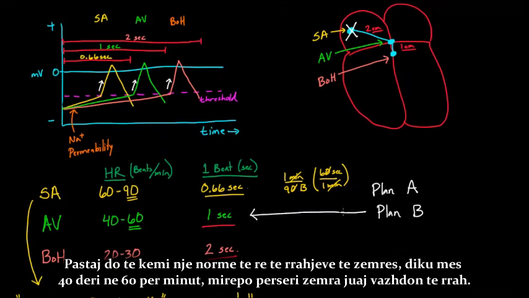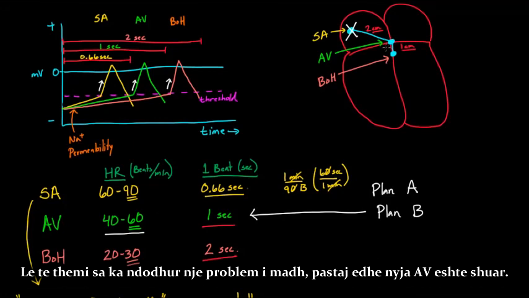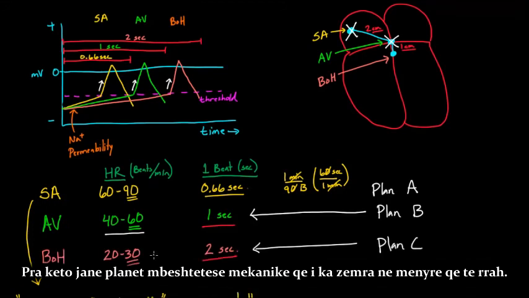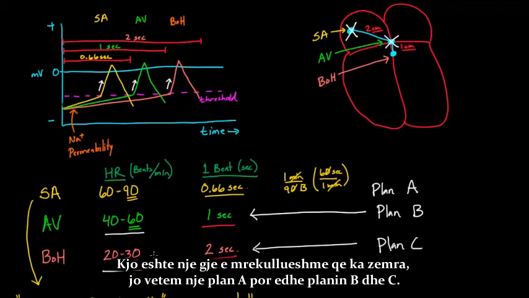And you'll have a new heart rate, something closer to 40 to 60, but at least your heart is beating. Now let's say catastrophe strikes and your AV node is down too. Well, your bundle of His is your plan C. Your plan C. And so now if 2 seconds go by and your bundle of His have not gotten a signal, then they start firing and your heart rate will be somewhere between 20 and 30. So these are the kind of backup mechanisms your heart has to make sure it always beats. And this is kind of one of the neat things that your heart has figured out to create not just a plan A, but also a plan B and a plan C.